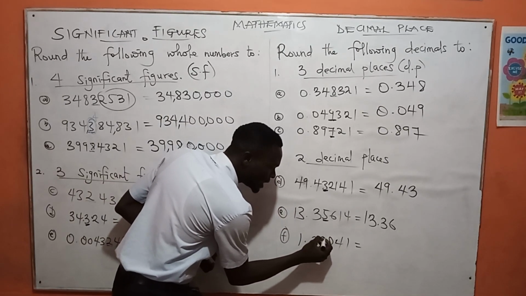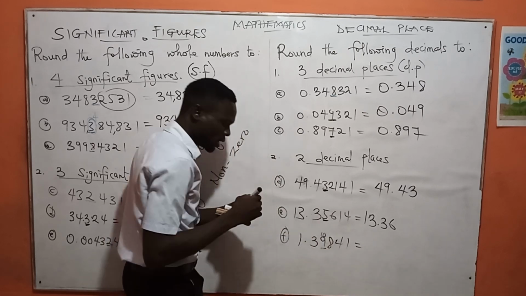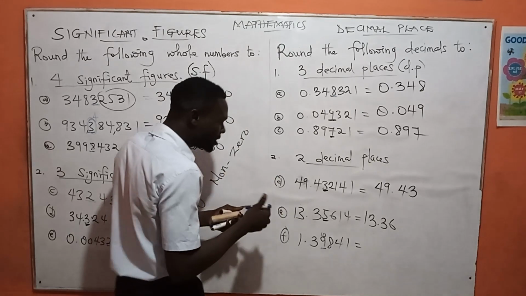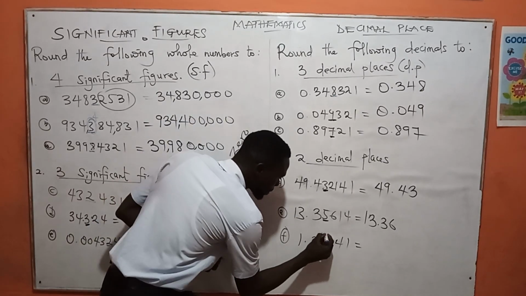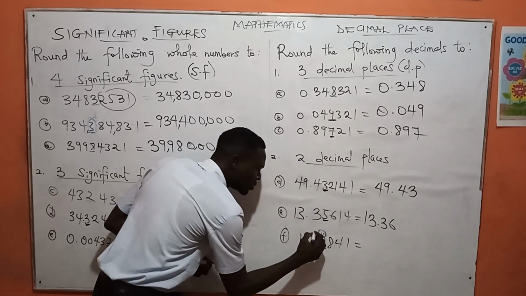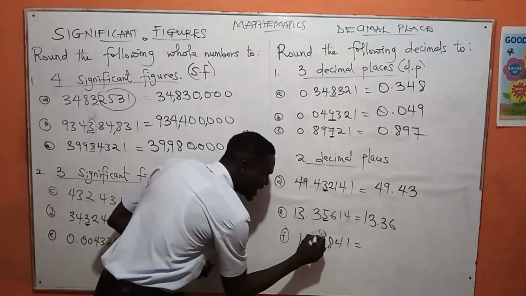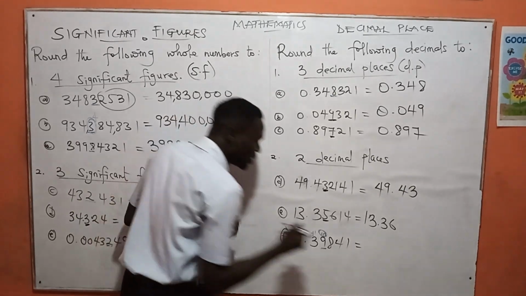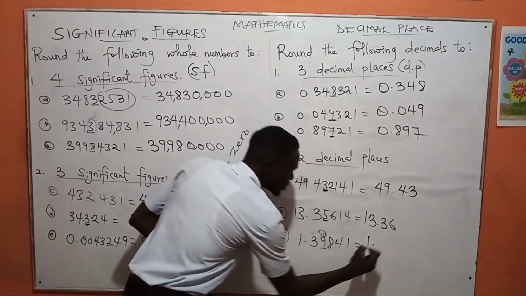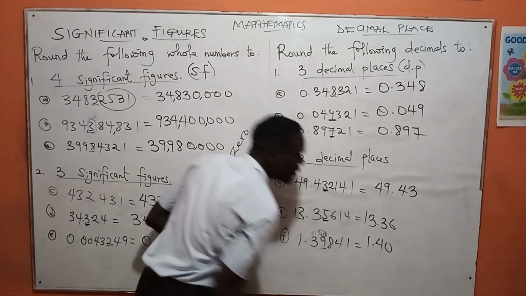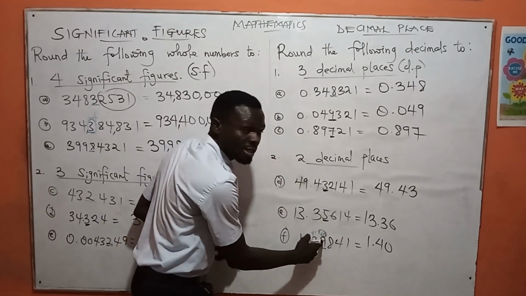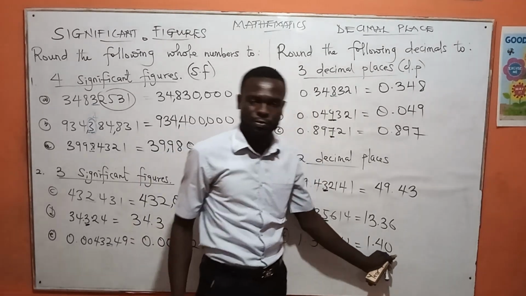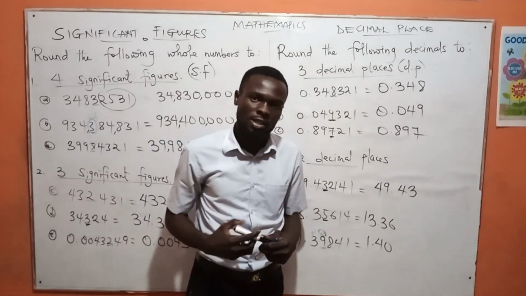Now, if I add 1 to this number, this is going to give me 10. And we are not supposed to write all the 10. So we will write 0 for this number, and we'll carry the 1 to the number here, making this number 4. So in two decimal places, it's going to give us 1.40. We have to bring the 0 because it says two decimal places, so that we can get two numbers after the decimal point.